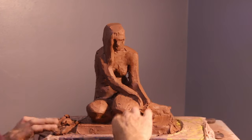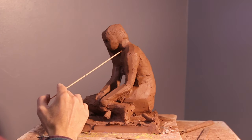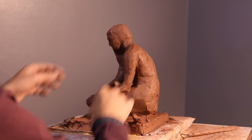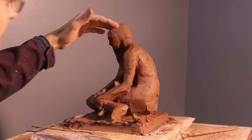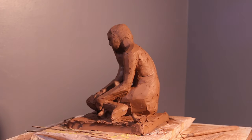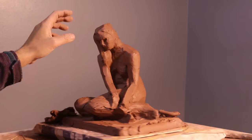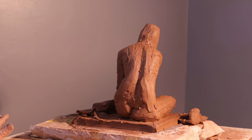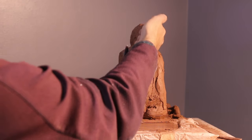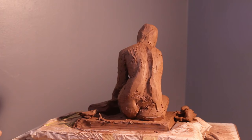The hair is going to be brought down. One thing that you don't want is to get this head to be too big. And another thing that's happening, I think it has to go more to the left. As the clay is so wet, you can still move it around, but it's very important to not get caught up with your sculpture. And if you do lean it more to the right, it does give a little bit more interest to the sculpture, because remember, in the back, you have this nice curve, but it is nice to have an opposition of the head going this way. And that way you have the S curve of the human body, which is essentially the spine.